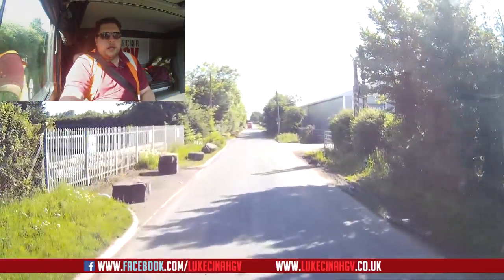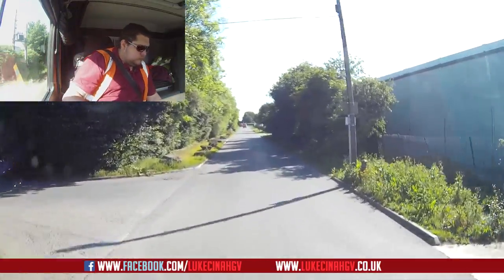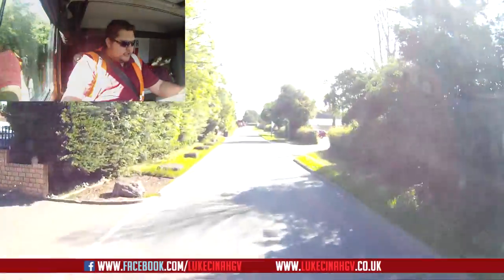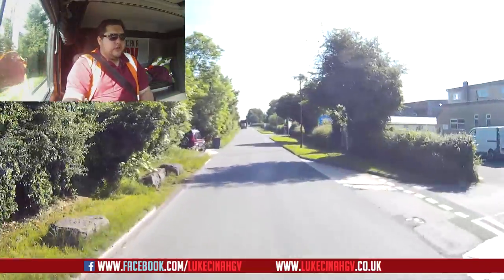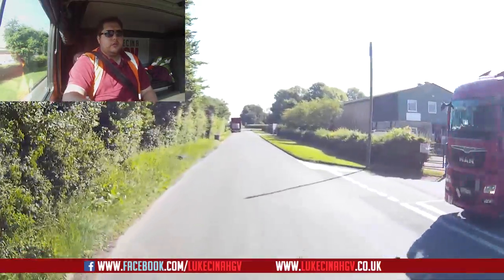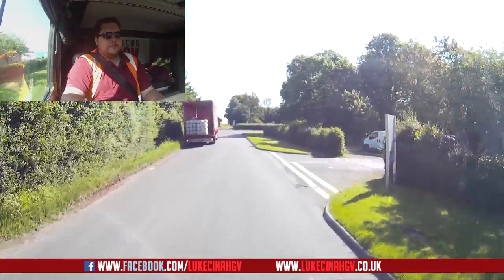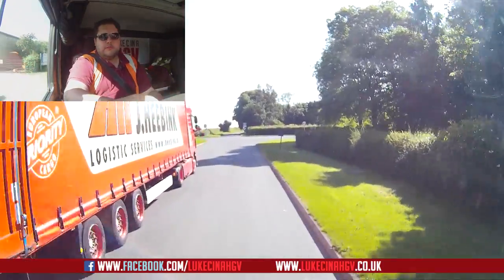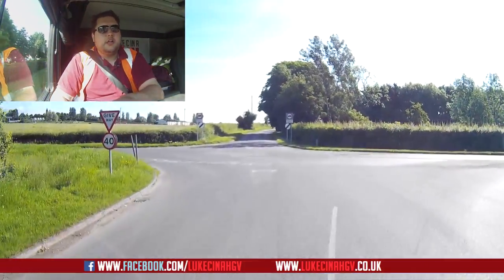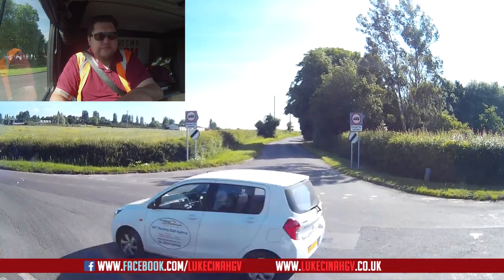Okay, so we are now loaded with our second load of tarmac and we're heading towards Bristol now. Paperwork says 36 miles, sat nav is saying 42 miles, so it's not 100% correct, but I'm pretty sure when they work out their mileage they just use Google Maps, and we can't take Google Maps roads because sometimes they take you down roads that we're not allowed to go down, like weight limits. Let's just get out of here.